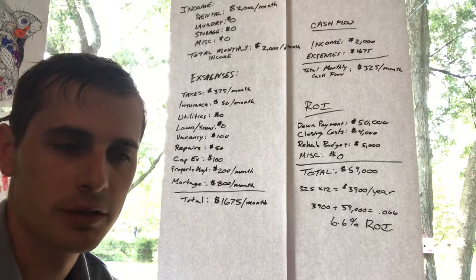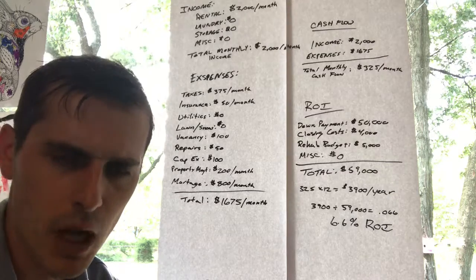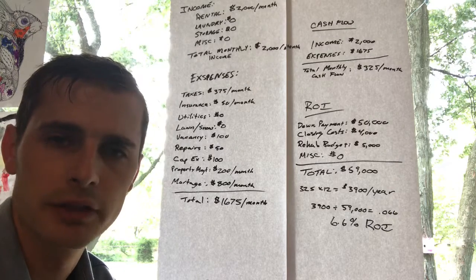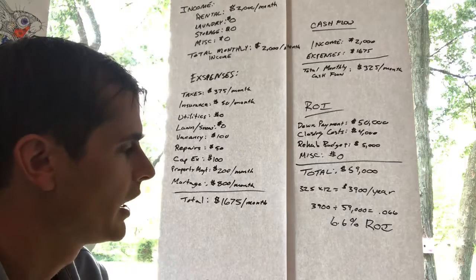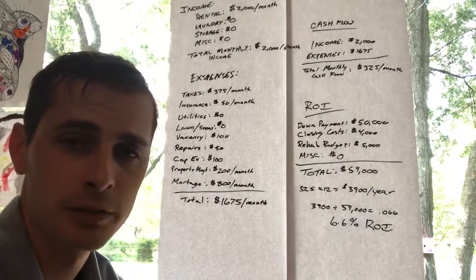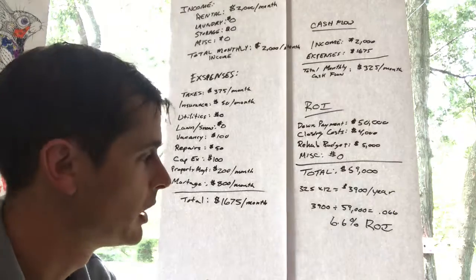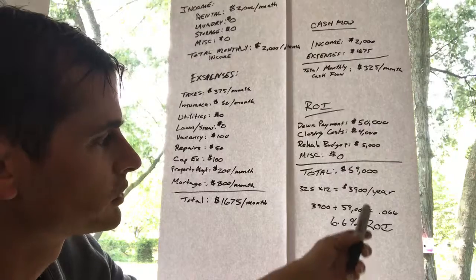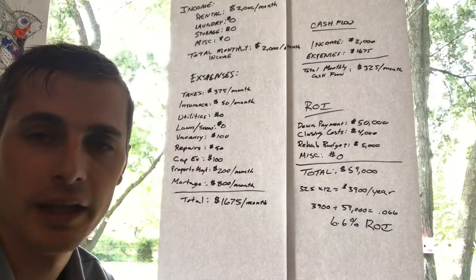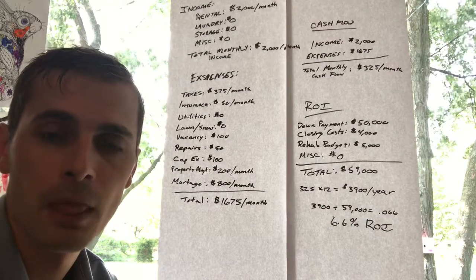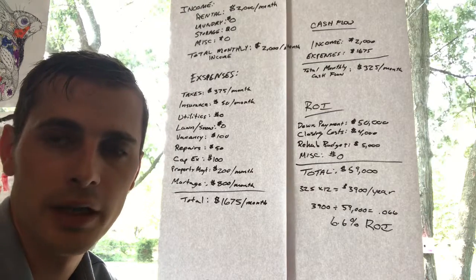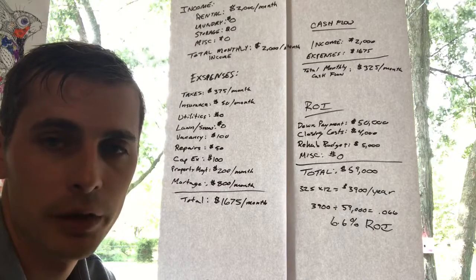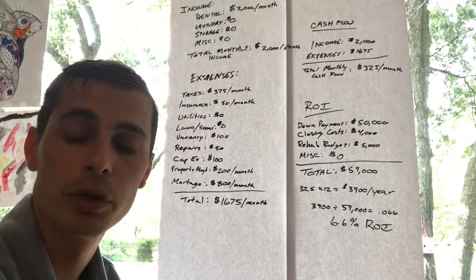You'd have to sit down and see what that would cost, what you would make year over year, and then subtract realtor fees after selling and everything like that, and you can come up with a longer term return on investment, adding in the appreciation. But just a quick rundown, yearly you're going to make 6.6% on what you have invested, and that's without appreciation on the property. So there's a lot more to break down, but this is a quick breakdown of the numbers and lets you see the big picture of what you're going to get back if you purchase the house and rent it out.